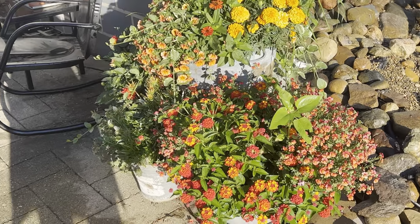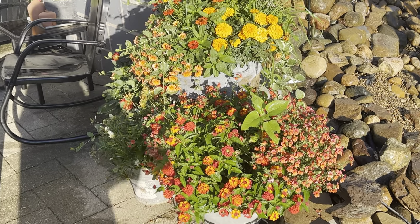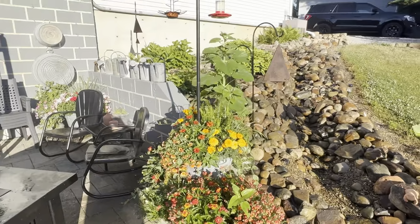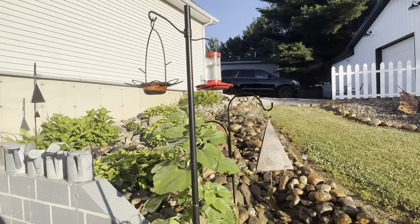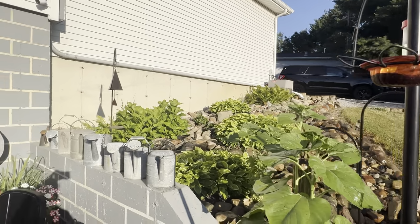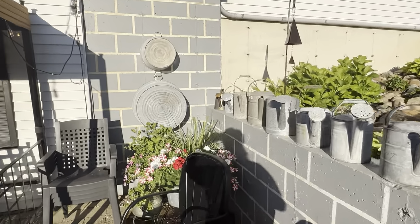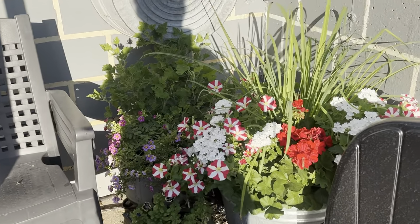So yeah, see how beautiful? Oh, I am a flower person. How about you all watching? So yep, you're gonna see my shadow. I can share with you my hummingbird mix if you want. And we're still feeding orioles. We still have oriole birds. So yes, we got a little butterfly checking out.